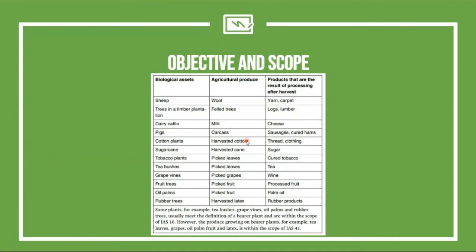But if I process further the mango and make it into mango chips or mango juice or whatever, then it now becomes inventory. So the key for an agricultural produce to become an inventory item is the further processing of the agricultural produce at the point of harvest.